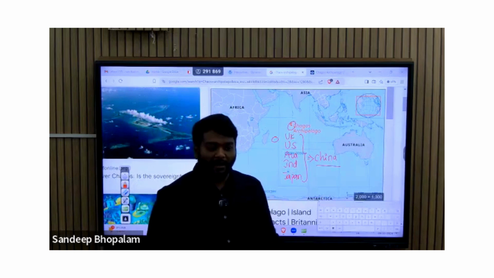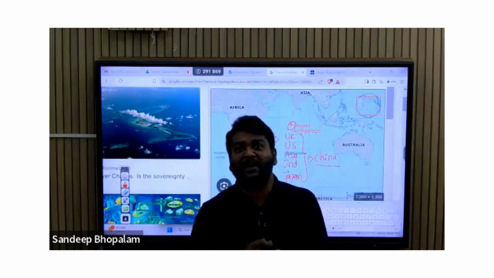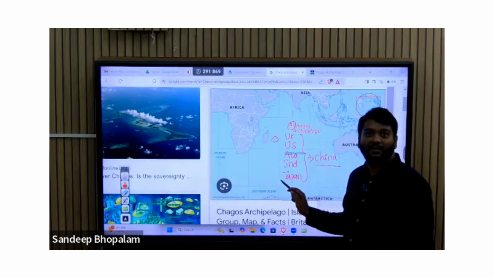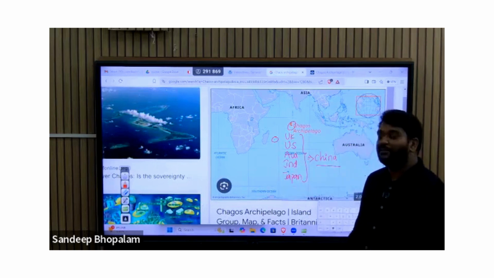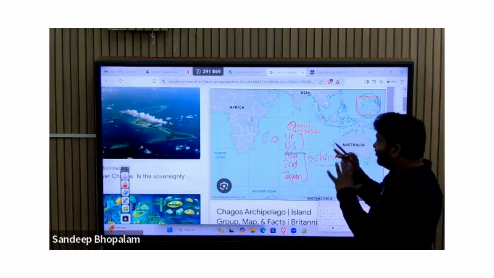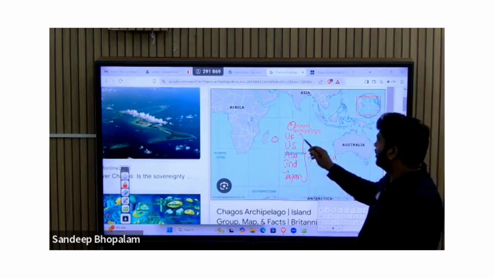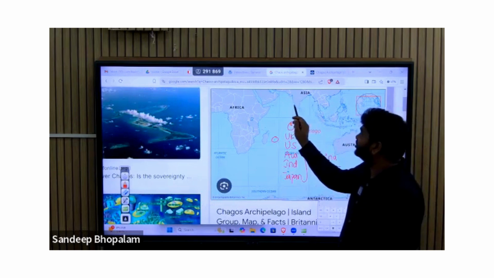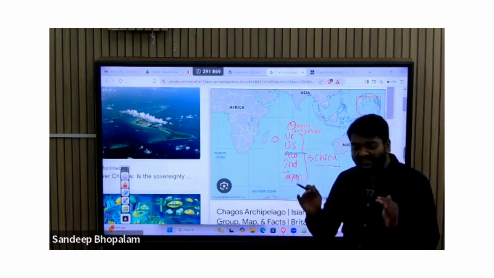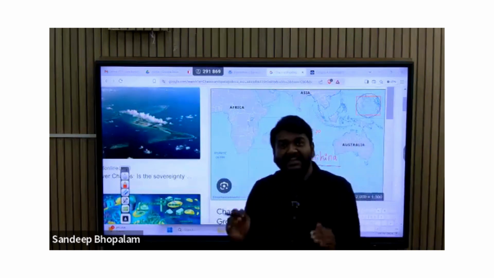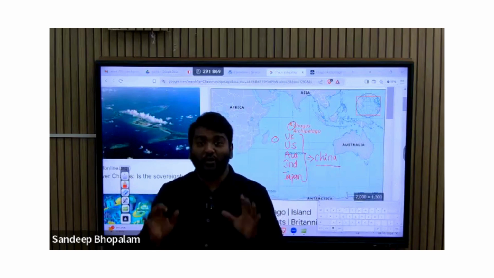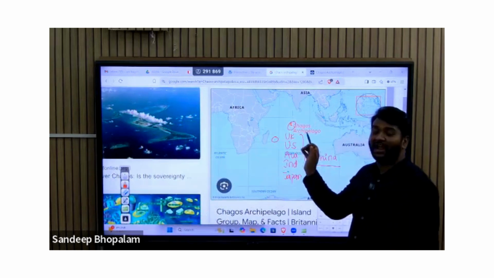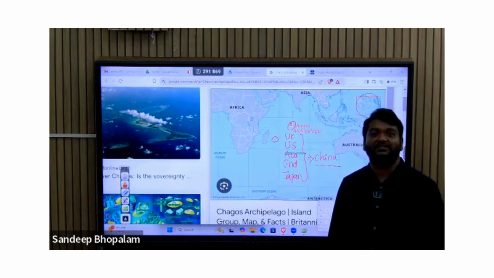India told, if I talk to Mauritius, Mauritius may agree. But the point is, the war will shift to this region. Now you tell, all armies are present here. Then if China comes, we will be fighting here. And when fighting occurs, remember, any country may be attacked. Indonesia may be attacked, India may be attacked, Sri Lanka may be attacked, Maldives may be attacked, Africa may be attacked. So India says, I don't want any country to be present in this region. So please go away from this area. So India did not support UK and told Mauritius not to give up the case.